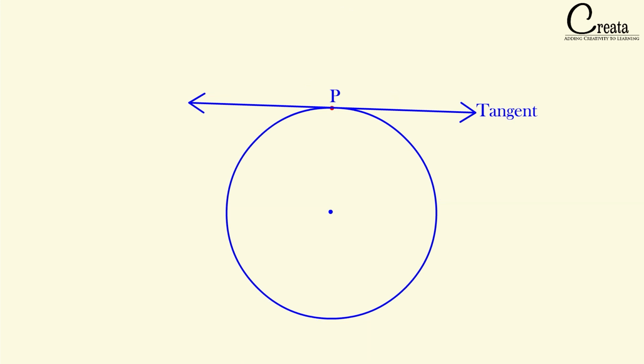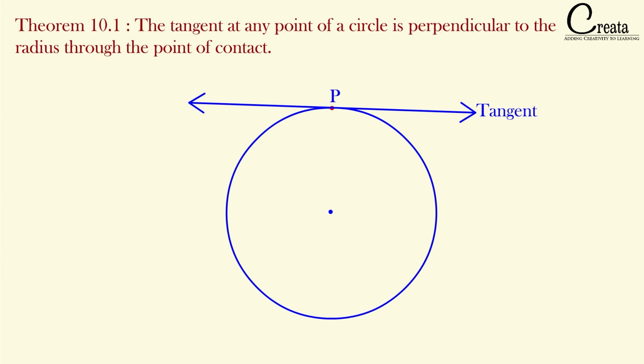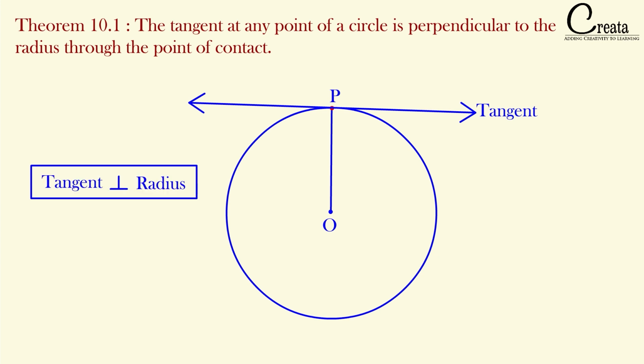Further, let's understand some of the properties of the tangent. Basically, we have two important properties based on which we can have various cases. The cases we will also discuss at the end. The first property comes under theorem 10.1. I am not going into the proof of the theorem. Just the concept is that whenever we have a tangent and a radius, both will be perpendicular to each other. The tangent is perpendicular to the radius, forming an angle of 90 degrees between them. This is an important concept and will be used in solving many questions.